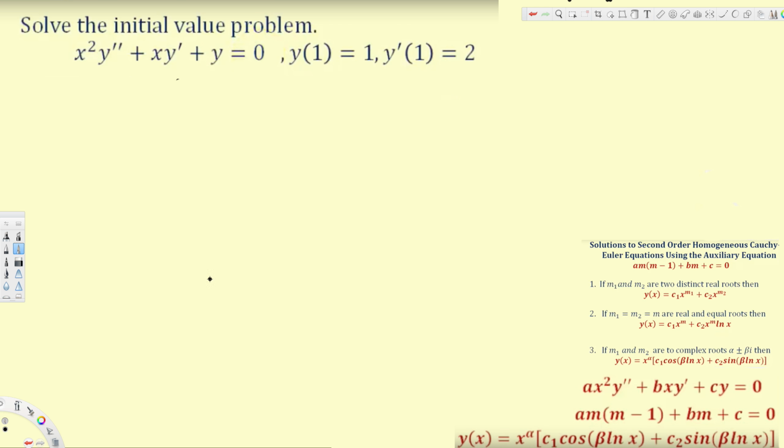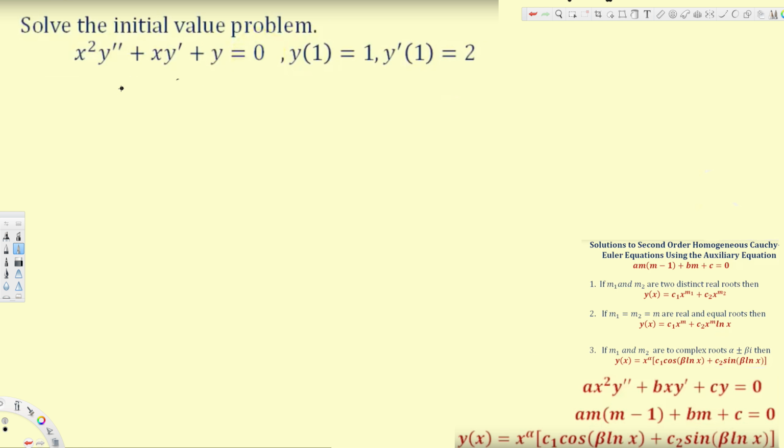First of all, to figure out whether an equation is Cauchy-Euler or not, we look at the degree of the coefficients and also the order. Here you can see the degree of the coefficient is x squared and the order is 2, then x to the power 1 with order 1, and x to the power 0 with y, because we don't have any derivative. So from this we can see that this is the Cauchy-Euler equation.